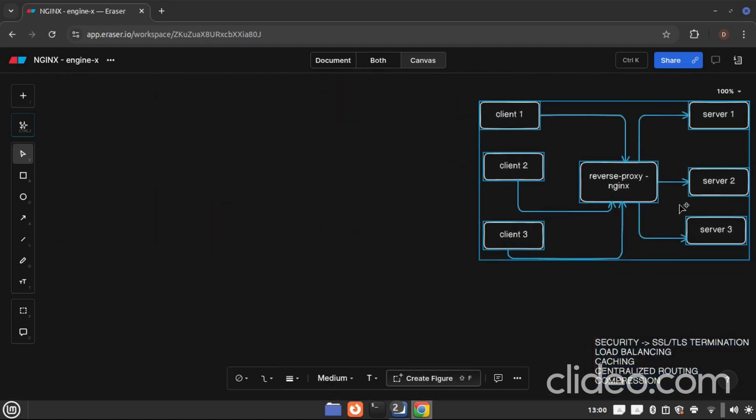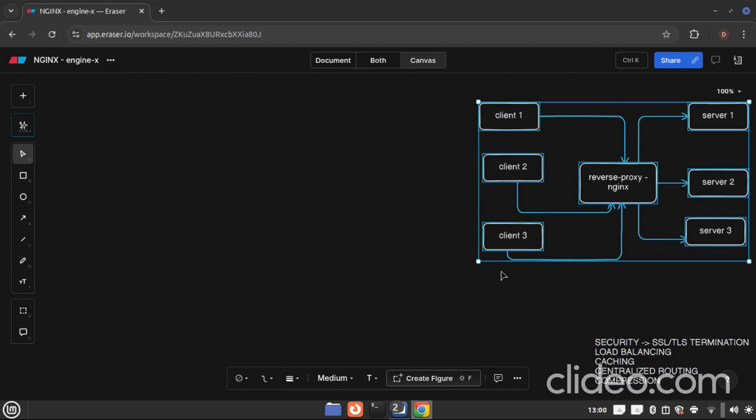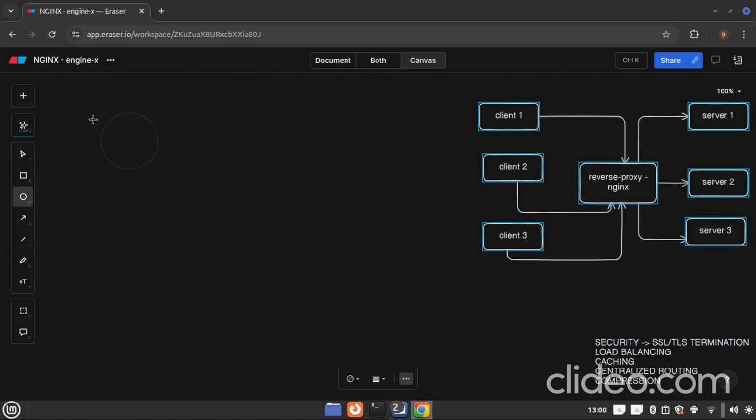Now let us look at load balancing. Let me come up with a typical diagram to illustrate that.